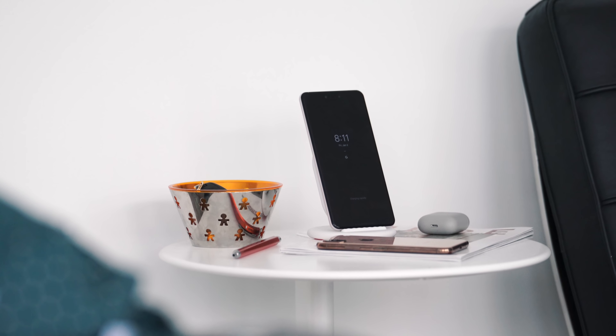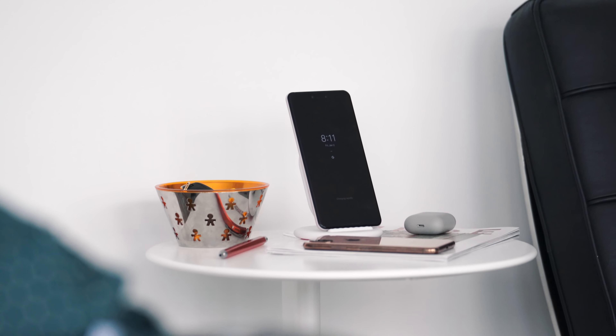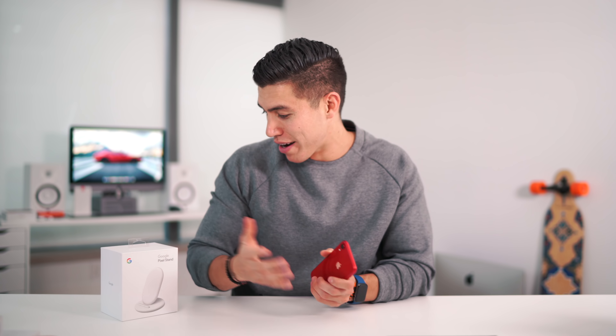I've also got a dope camera green dbrand skin on the next device, which is the OnePlus 6T that just came out in New York City. You're just getting so much value for a smartphone, and not to mention it's the first time they're coming to the US with T-Mobile, so I'm sure these guys will sell like hotcakes.